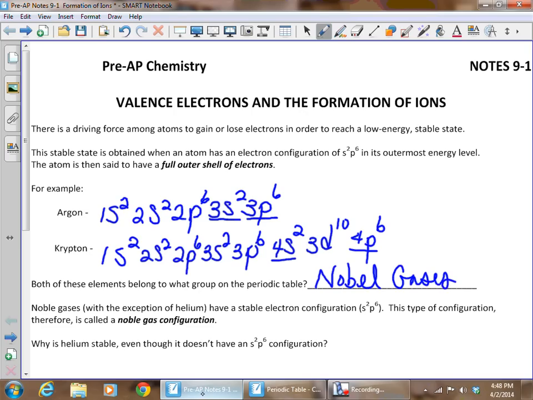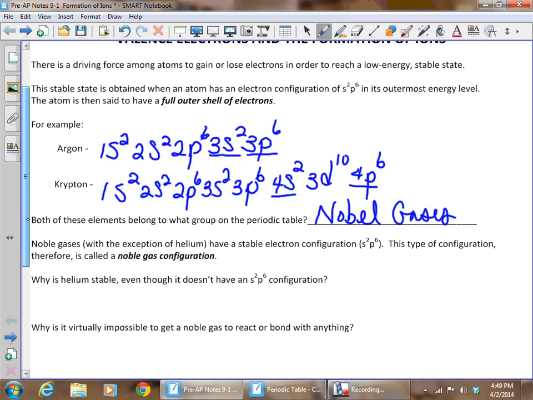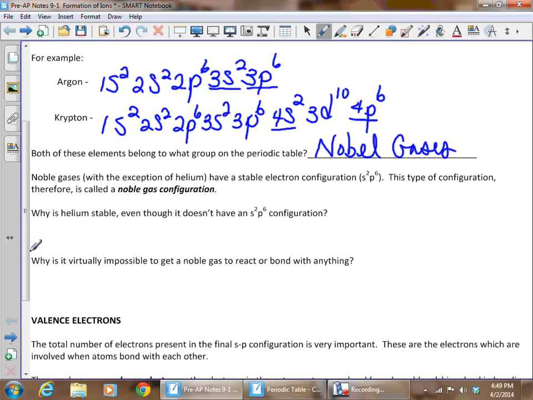And we find that the noble gases are incredibly unreactive. They don't react with anything. A couple of the bigger ones will react under really harsh conditions, but the smaller ones, you won't get them to react with anything. That's because their electron configuration is already where it wants to be, at an s2p6 configuration.